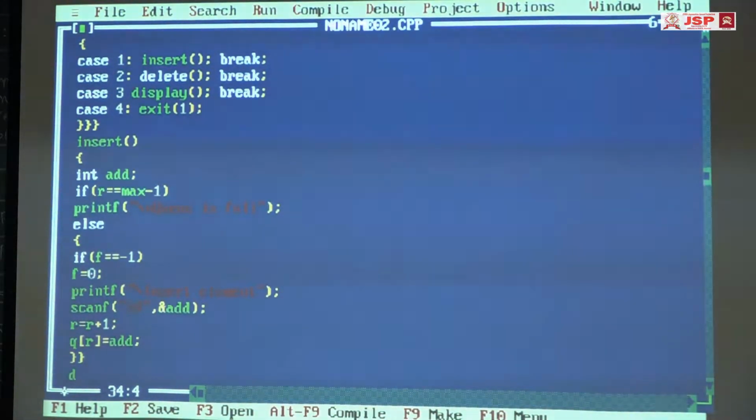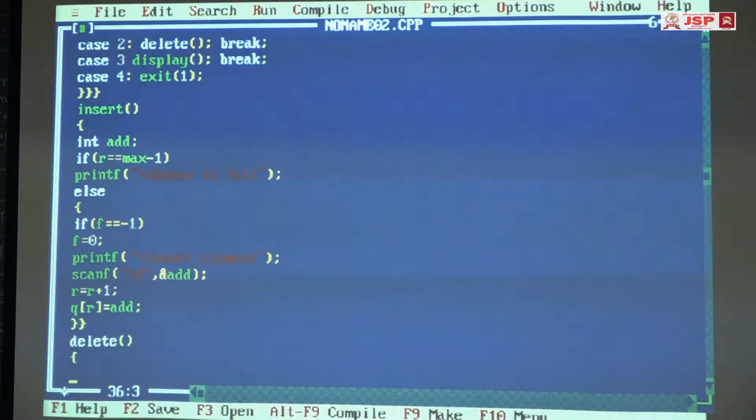Then the second function is delete. Deletion is possible only if elements are present in the array, that means in the queue. If the queue is empty, then deletion is not possible. So let's check whether an element is present in the queue or not.